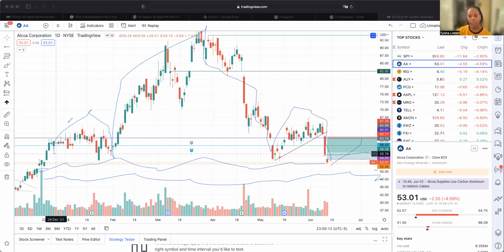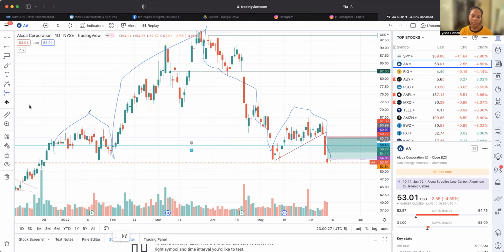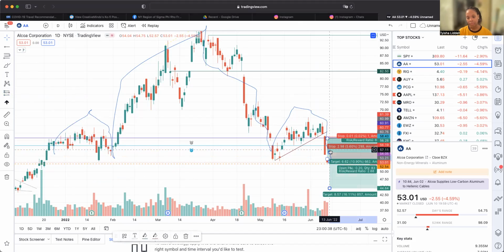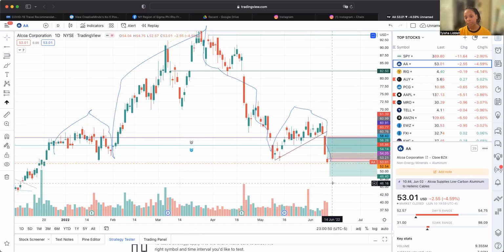So let me make it easier for you guys instead of drawing all these lines. All you gotta do is come over here and select your play. Right here, actually, short position. So I would do it like this. Put it right here. Put my stop loss in here. I would get in right here. Put my stop loss right here. My target, what I say, 47, I think I said. So right here, that'll be my first target. Second target will be down here. So we'll get into the options after, but those are the targets.